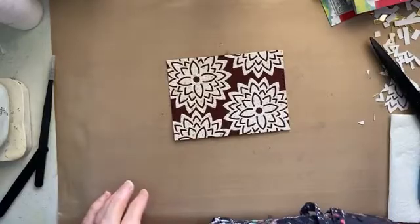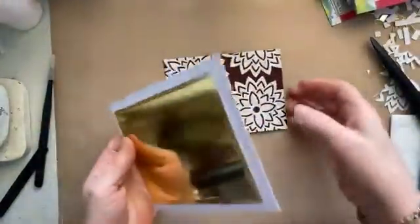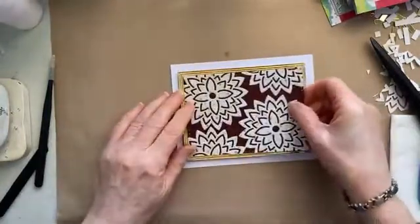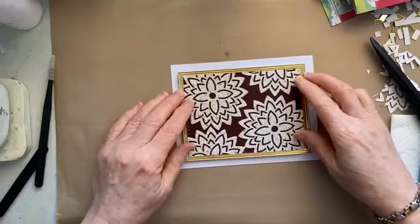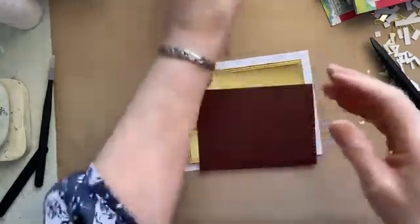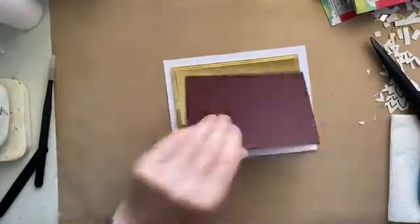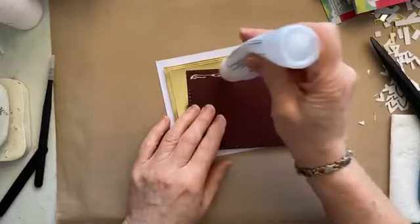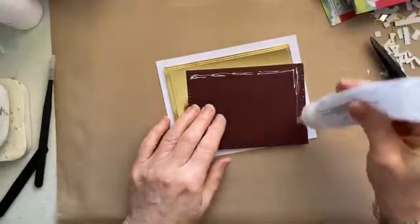So that now is going to come onto a piece of, again, double D's on the outside. That's going to go on here like that. I think that looks quite nice. To glue that in place. Do I want it that way? Yes. The corners are almost opposite, so it doesn't really matter.